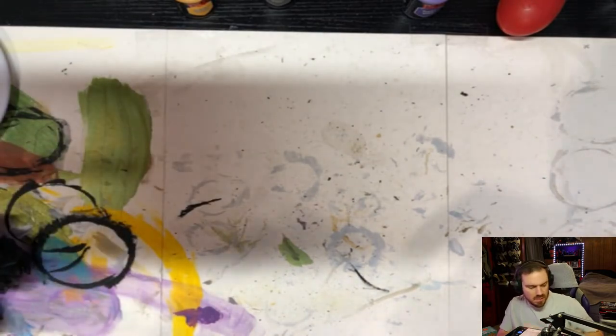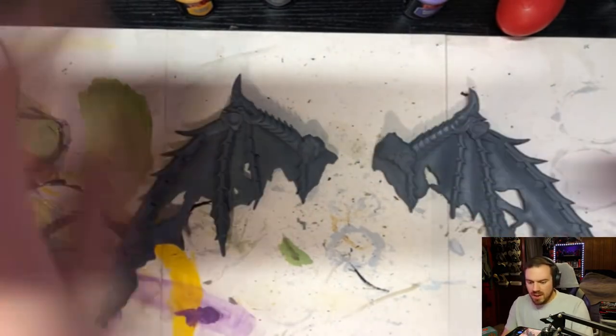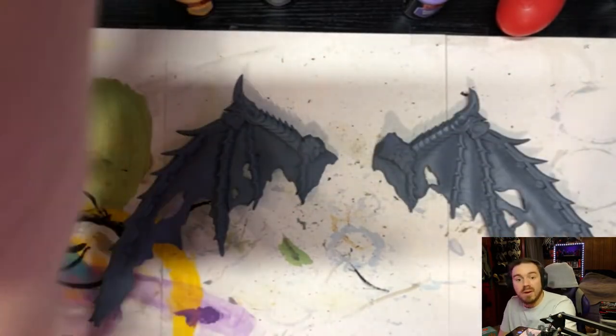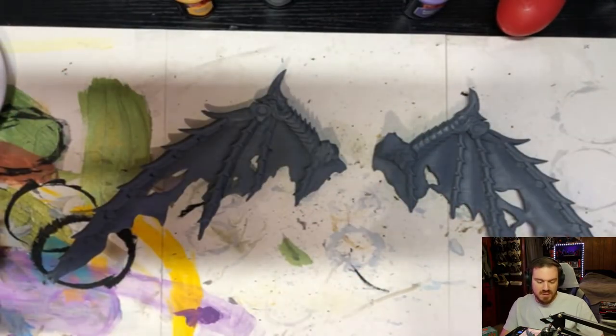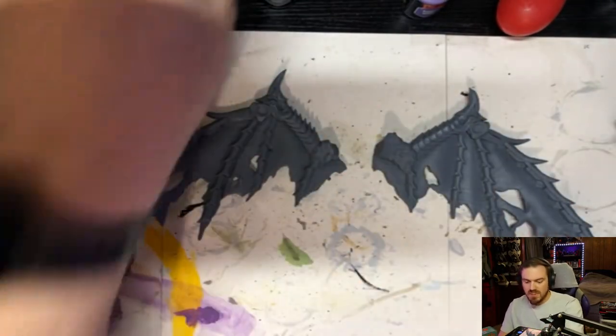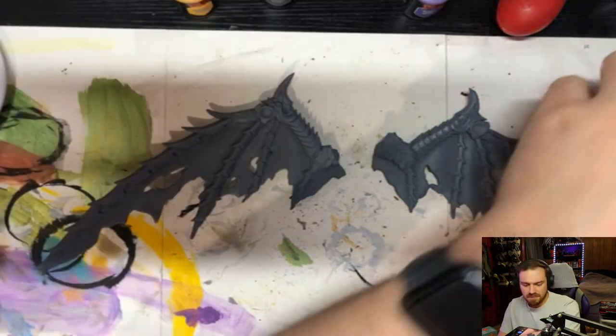Next, we'll talk about the wings. So here are the two wings. They will be painted. I primed them in gray. So we're going to use matte black to match the rest of this. Once the wings are painted, they'll dry, and then I'll run over them with the night scales.